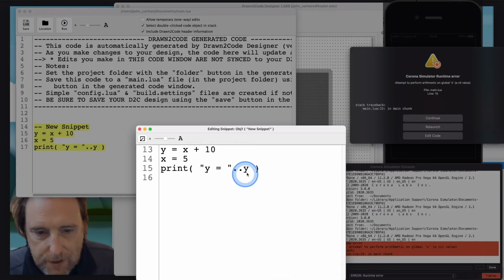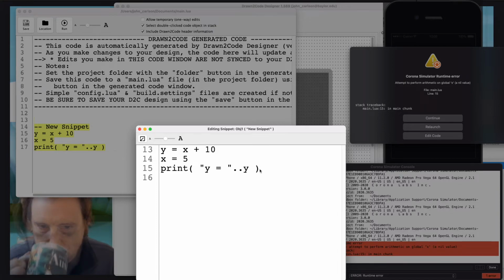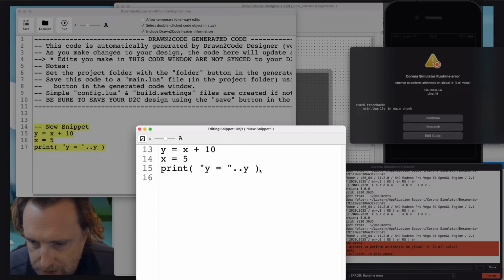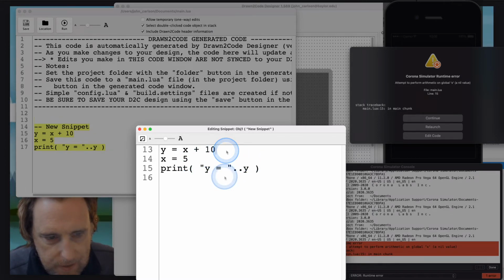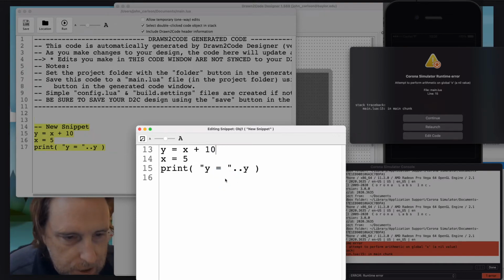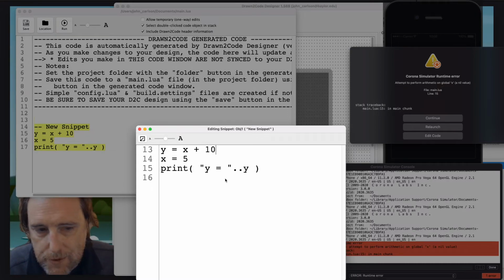Well, let's look at line 15. It says the line number is 15. That's where it's running into trouble. Yeah, that's not actually where the issue is, though. Sometimes the line number is off. Sometimes the line number is one or two past where the actual error is. The issue here really starts on line 13, where I'm trying to use a variable x in my statement. My statement says y equals x plus 10. Problem is, what's in x? I haven't defined x. The issue is there is no valid result for y.